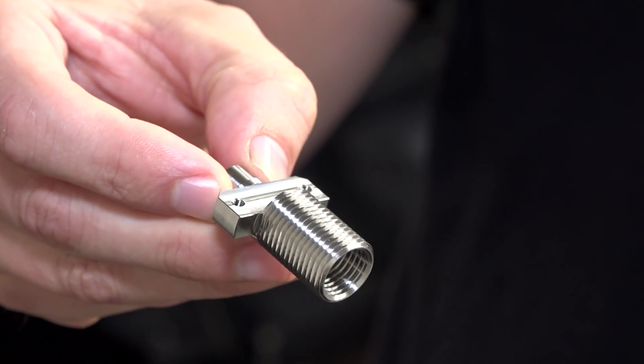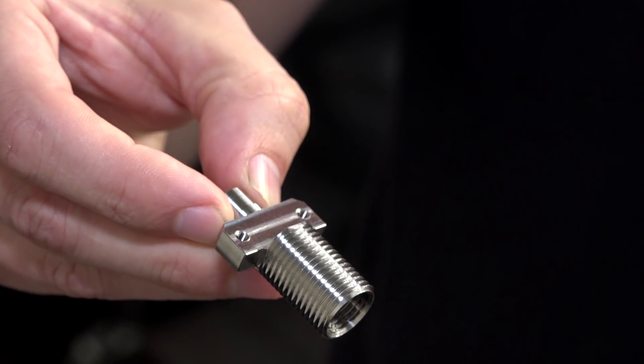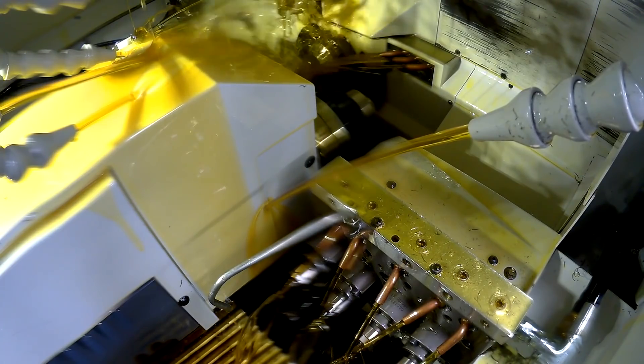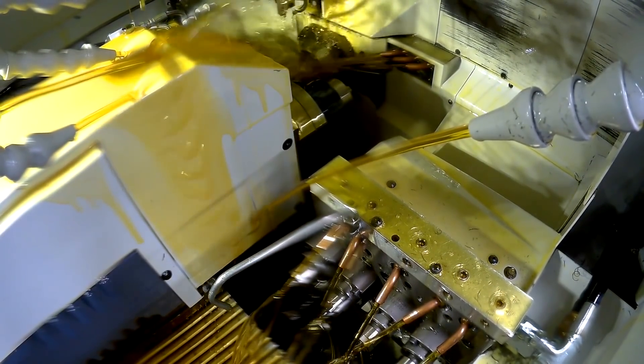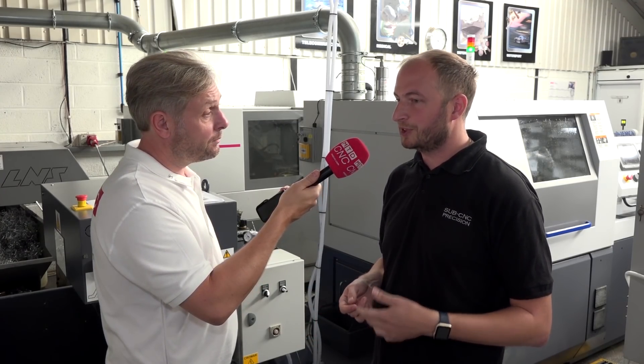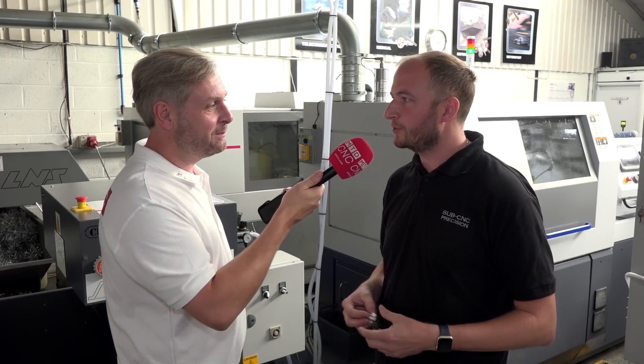So, a quick summary of why you like LFV: it's a problem solver. You've got sub-programs and high pressure coolant to solve problems, and if those aren't working you've got LFV as a backup as well. When quoting a job, if it's a nasty material or there's a lot of stock removal, we'll LFV that — and that is, of course, a technical term. And I'm assuming the next machine will be a Citizen with LFV of course. Why not? George, thank you very much. No problem, Colin — thank you.